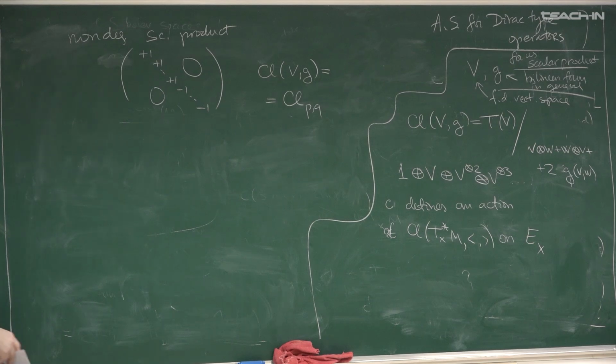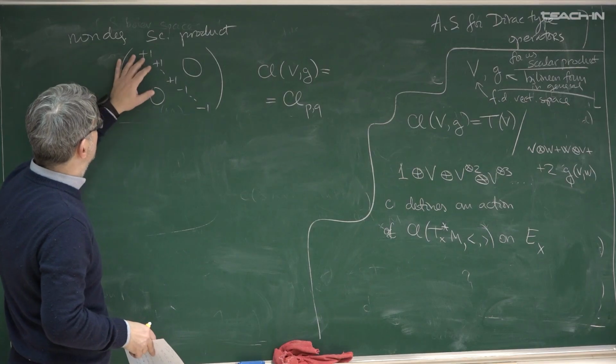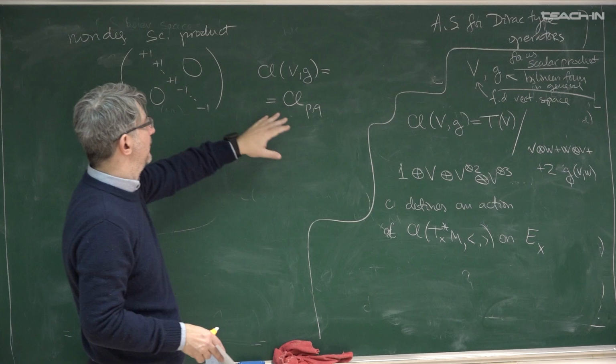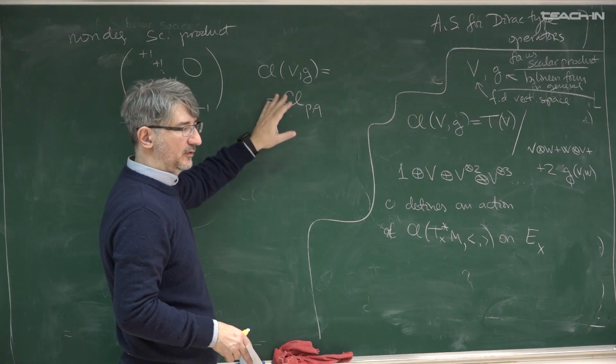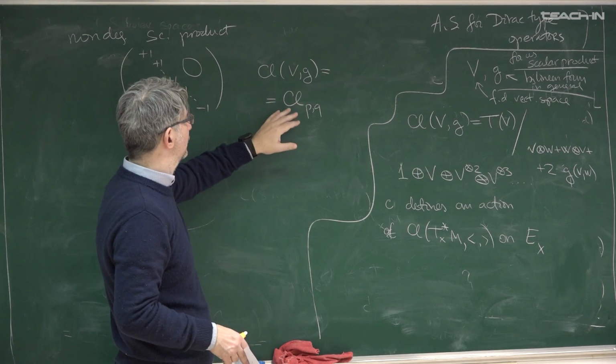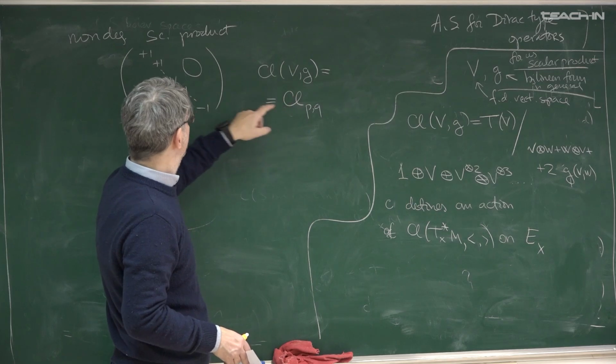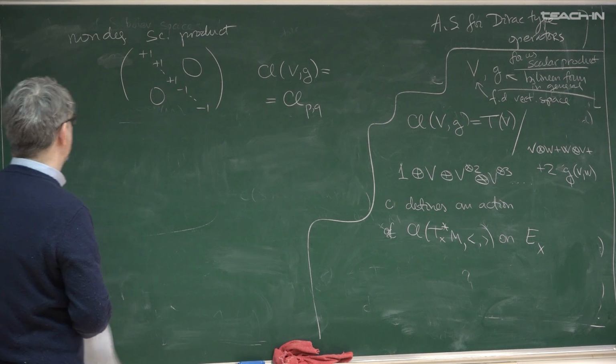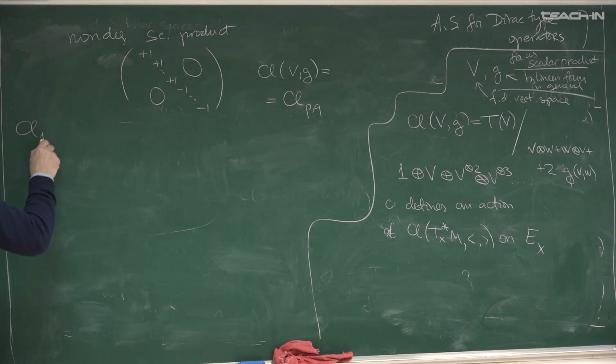So, if you have another presentation of the scalar product by this Gram matrix, then you will have different isomorphisms. So nobody cares about that. So a Clifford algebra which corresponds to this scalar product has this form. So my question is, what is a Clifford algebra with these numbers? Clifford 1, 0.